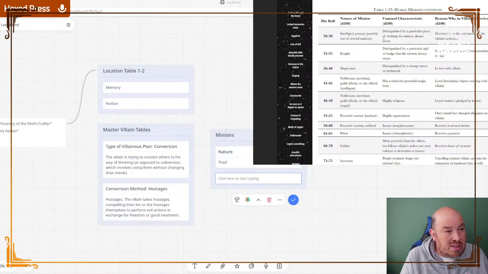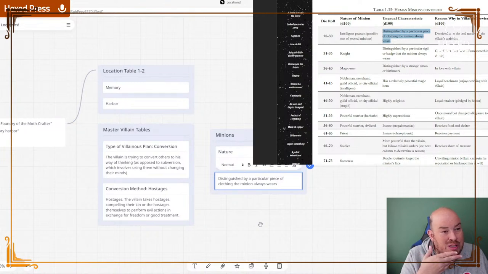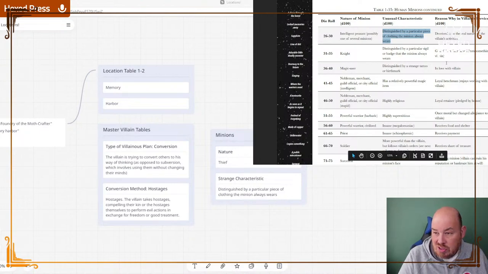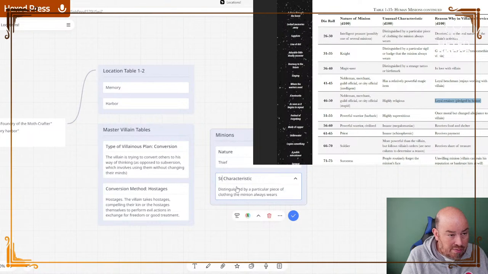27 gives us distinguished. Distinguished by a particular piece of clothing the minion always wears. Right. And then the reason why they're in the villain's service: 47. They're a loyal retainer pledged by honor. It's interesting. A thief that is a loyal retainer pledged by honor. Interesting.